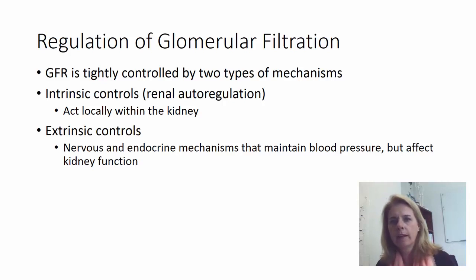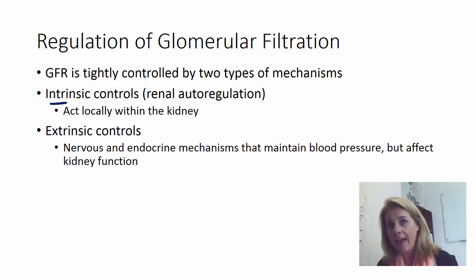So the way we regulate glomerular filtration rate is really done in two ways. There's two homeostatic mechanisms that use negative feedback to control glomerular filtration rate. And one is an intrinsic control, which means it's renal autoregulation. It's just happening locally at the level of the glomerulus and in the kidney. Okay, so just locally inside the kidney at the nephron glomerular level, and doesn't require any hormones or anything else. There's no outside forces that are acting on that.